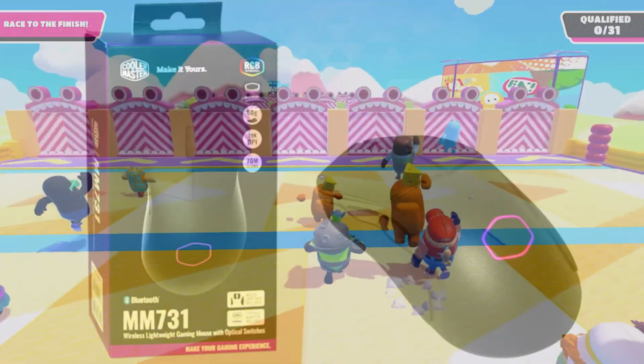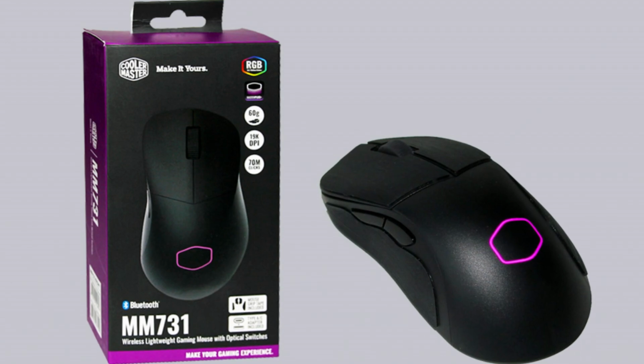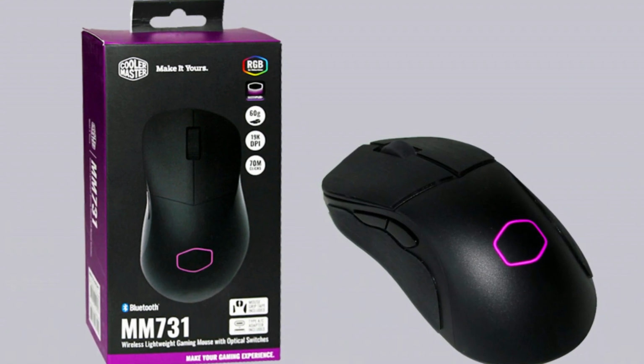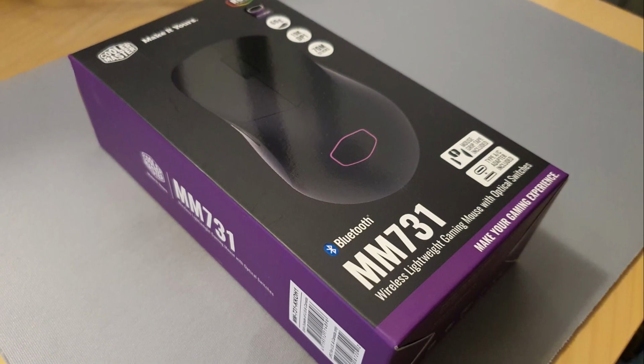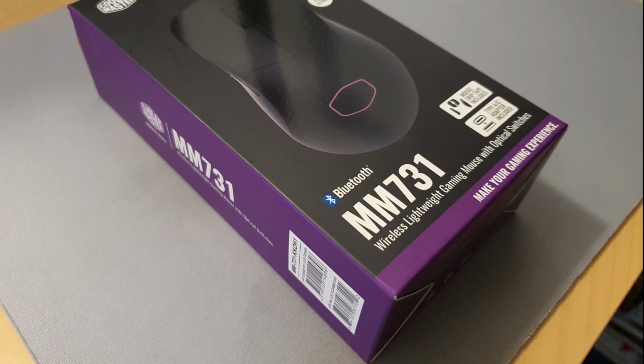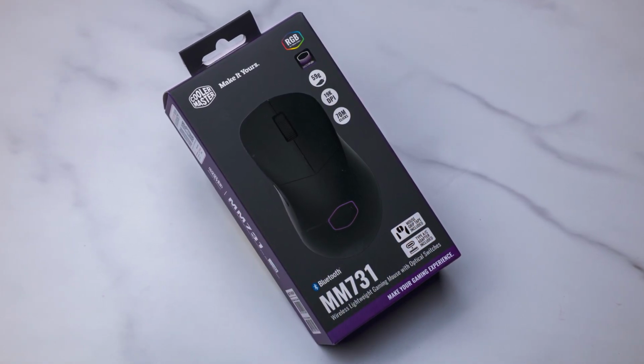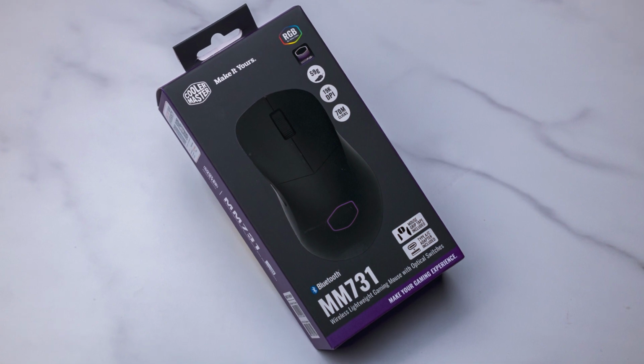And in conclusion, this mouse is for the people that like simple design, something that's wireless and is going to perform really good for both gaming and browsing. And on top of that, you can carry it anywhere. So if you're traveling a lot, let me tell you, this mouse is for you. And if you want the best for gaming and you don't really care about simple aesthetics, then maybe this mouse won't be for you.